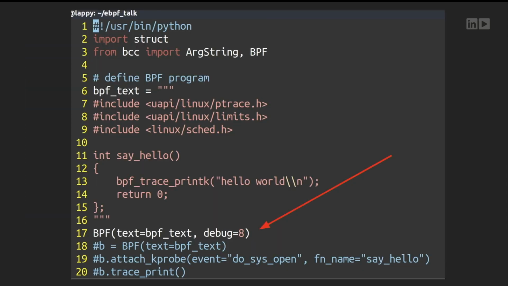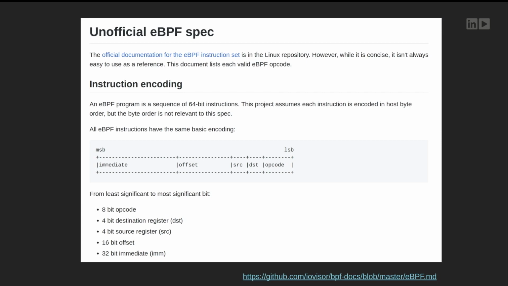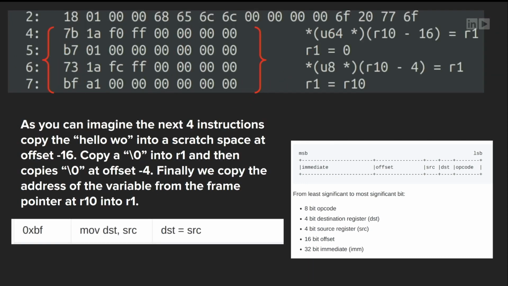When you're writing eBPF code, you can actually put it in debug mode, and this is useful because as you're writing eBPF code, the verifier can be a bit complicated. You can hit problems that aren't exactly obvious. So putting it in debug mode allows you to get a dump of the actual instructions, and you can step through those instructions and understand what your program is doing at a lower level.